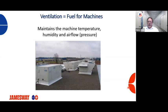Ventilation, fuel for machines. Philip spoke about this a few weeks ago, and I'm just going to briefly go through this because I know he spent an entire seminar on this, but proper ventilation is vital to the operation of these machines. We need the right temperature in the incubator or hatcher halls. We need the right humidity levels, and we need the right airflow or pressures within the incubator or hatcher hall and plenums. If we don't have those things correct, we can again have some issues.